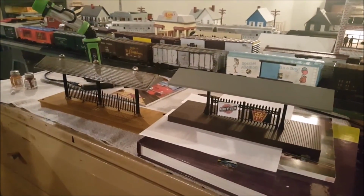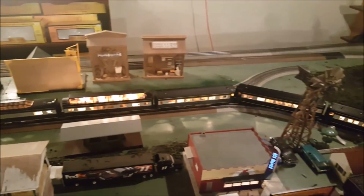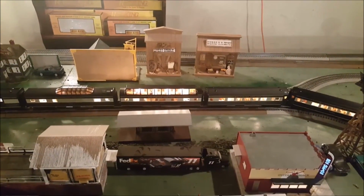So right here you can see some passenger terminals, and I'll get back to these in a few minutes. But first I want to talk about something really cool, and that being these B&O passenger cars that you see back here. I'm going to take a couple of the roofs off and show you what I've been doing with those. So let me bring them over here and we'll take a look.